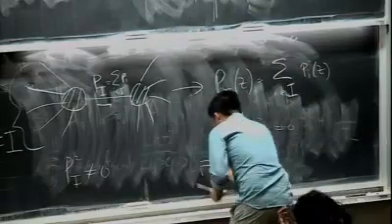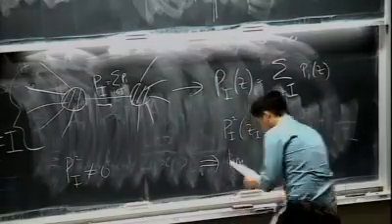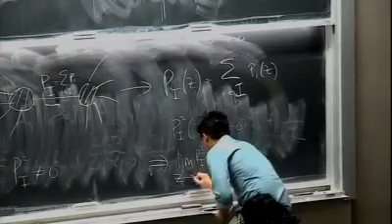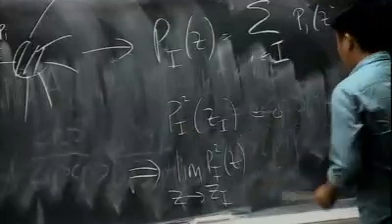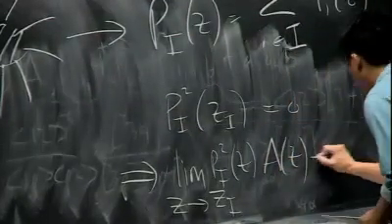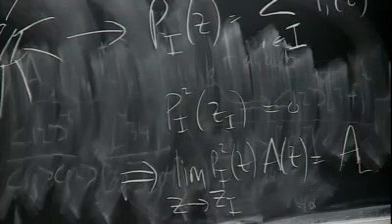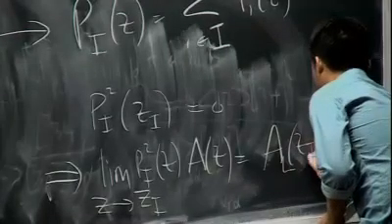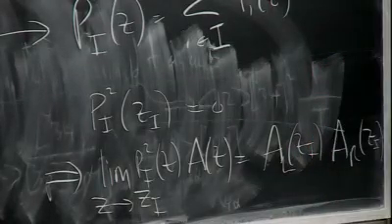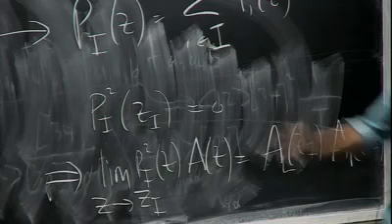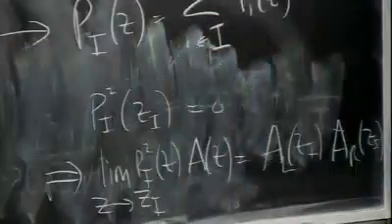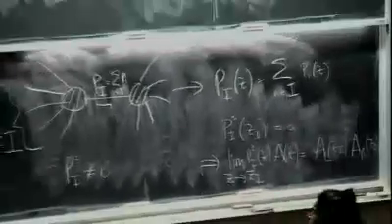Well, the statement of factorization is a statement that the limit of P_I squared of z as z goes to z_I of A of z, I'm just rewriting the factorization statement, should equal a product of two amplitudes, the left amplitude and the right amplitude, but evaluated at z_I. So this is just a restatement of the factorization we used before, but the only thing that's tuning me to that factorization channel is this z. Now, why is this useful?